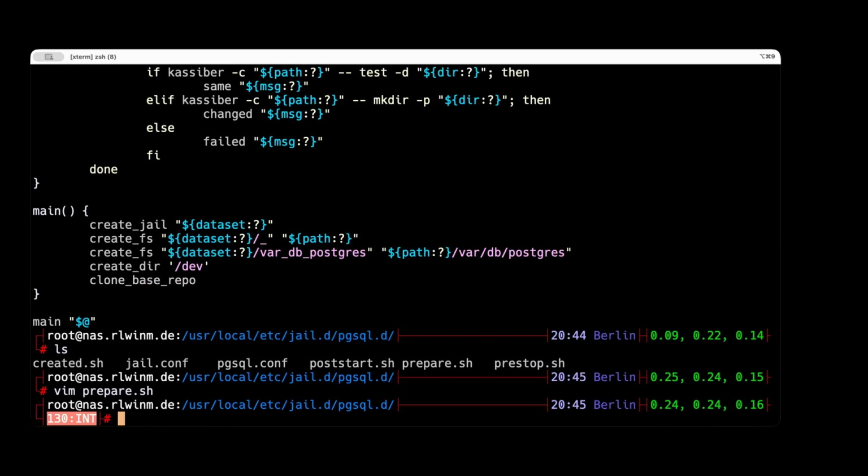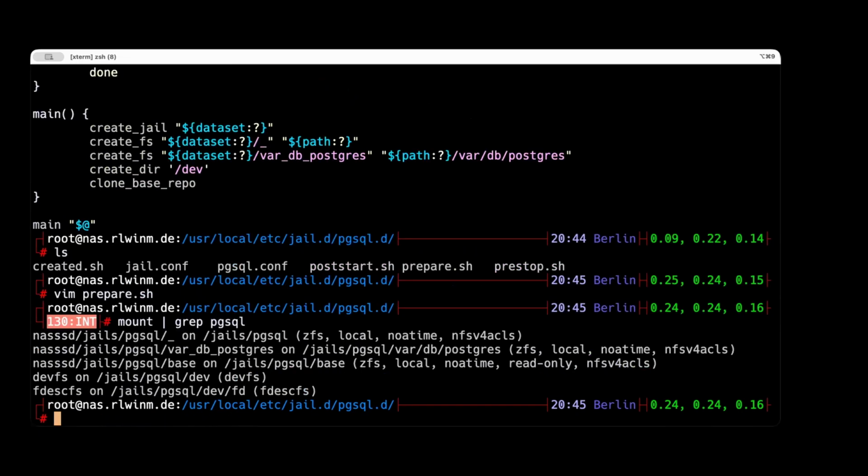So now if I mount grep PostgreSQL, we can see that this jail exists. Its root directory is this dataset. Its database exists in this dataset. And this is its base repository.